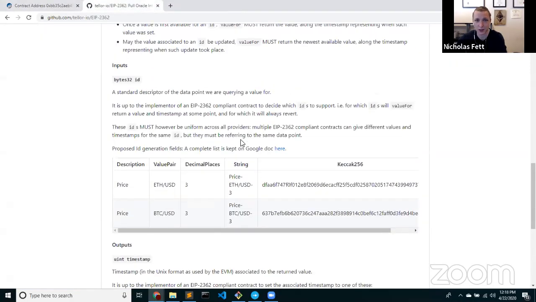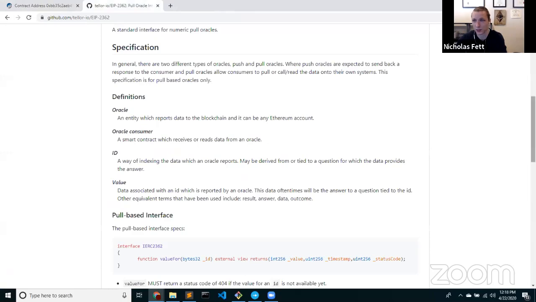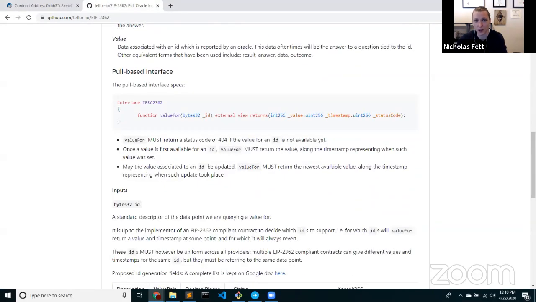So the first thing, I can just show you what Hadrian was talking about for the interface. Despite all of the chat and the big meeting, it's literally just this line of code, which is the value for line. It takes an ID, which we were standardizing, and then it returns the value, a Unix timestamp, and then a status code. Then in your specific application, you can decide how you want to handle the various status codes or even the timestamps. If you need it to be updated within the last hour, within the last day, it really allows you to do a bunch of different things.